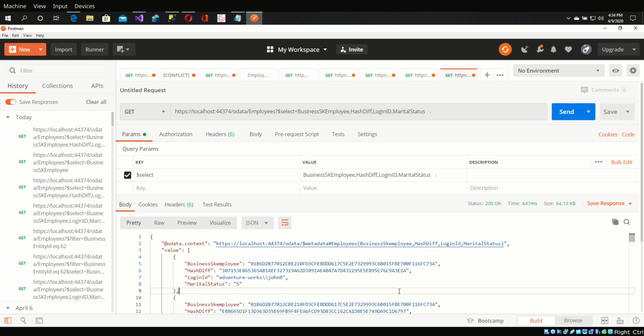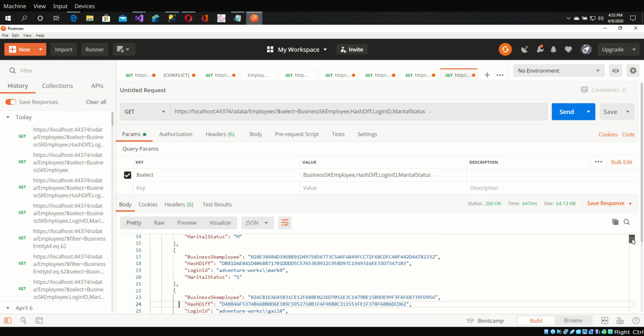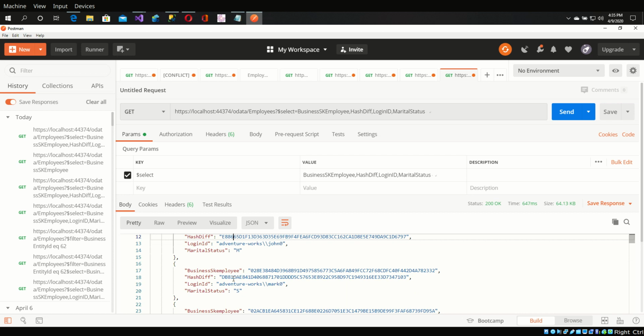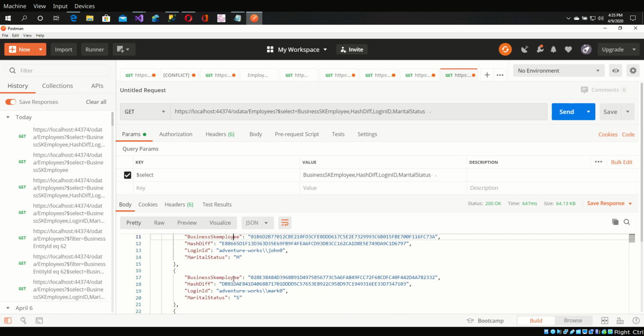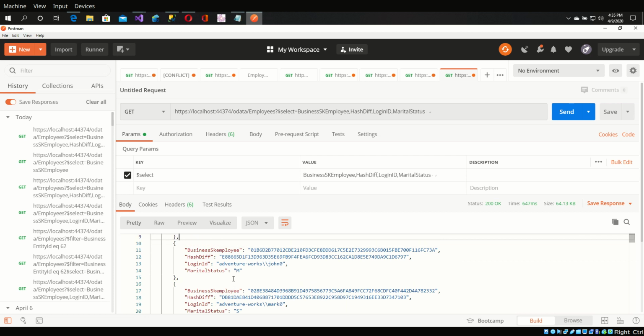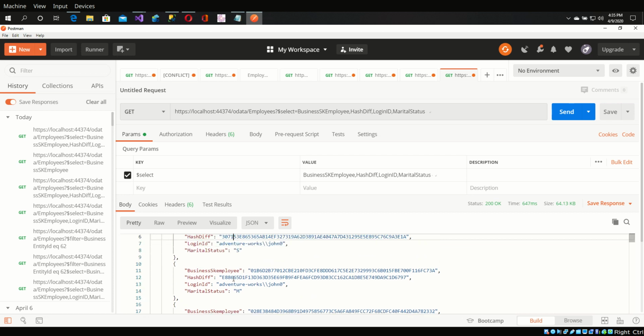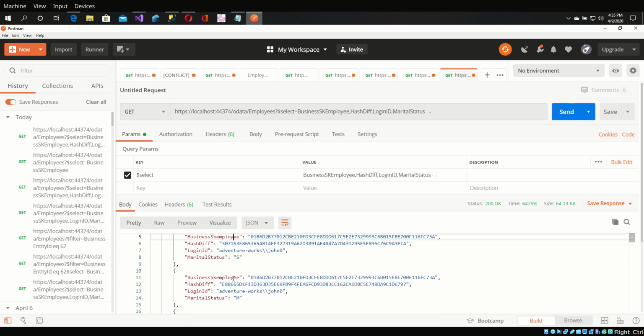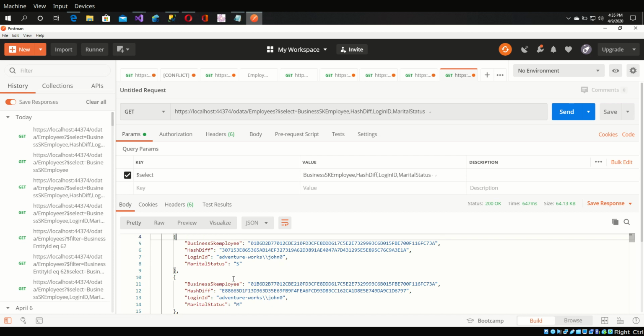So this is John 0. See, here he was married. Notice the hash, that's the hash of all the columns in the table. And then here he was single. Notice it's a different hash. And that's how we did change detection.